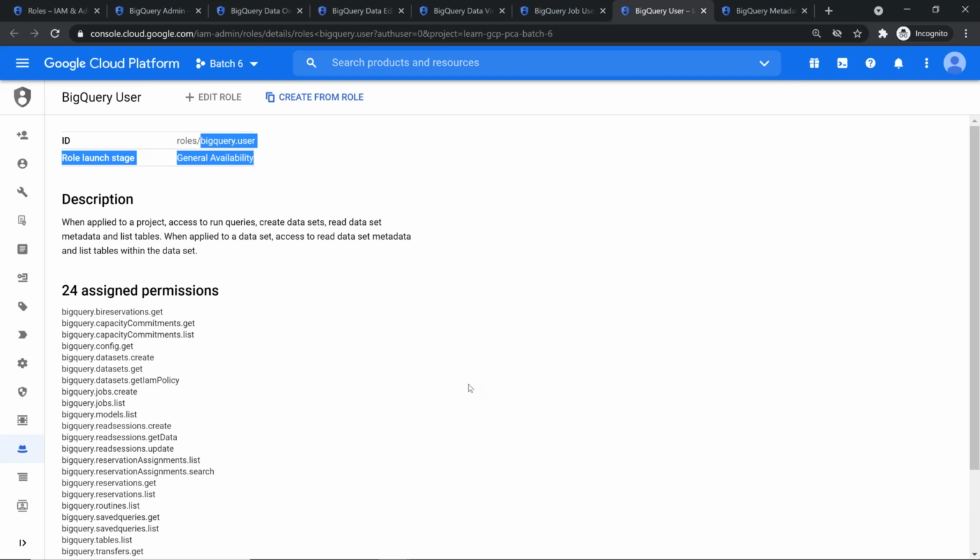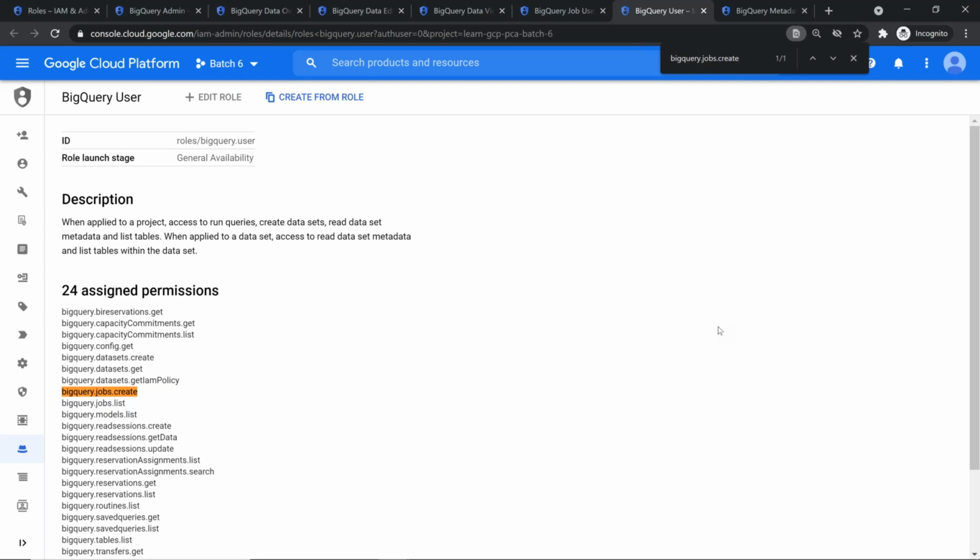It is the same thing with your BigQuery user role, where you can create a dataset. Once you create the dataset, you can create tables, and you can also run a job, so you can query the tables and get the results. This is a good handy option for people to explore. So instead of giving them the data editor role plus the job user role, I just give them the BigQuery user role. This is your space. Use it.